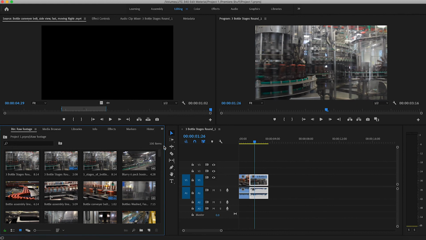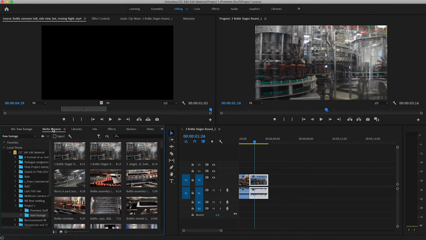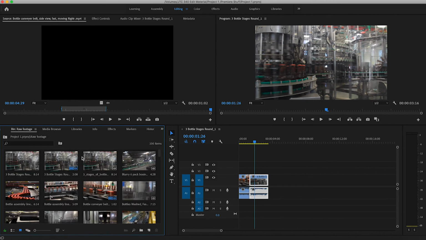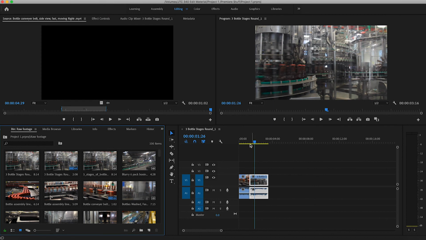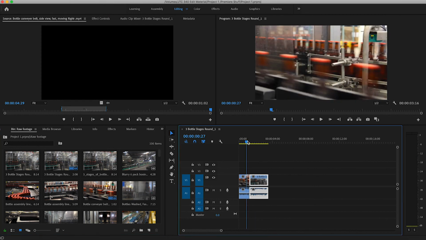You know, the book talks about media browser. If you want to use that workflow, you can, but you need to at least eventually import from the media browser like that for the footage that you are using. For your first project, I just want you to get clips onto the timeline, and in the next video, I'm actually going to talk about your first project and how to approach that.